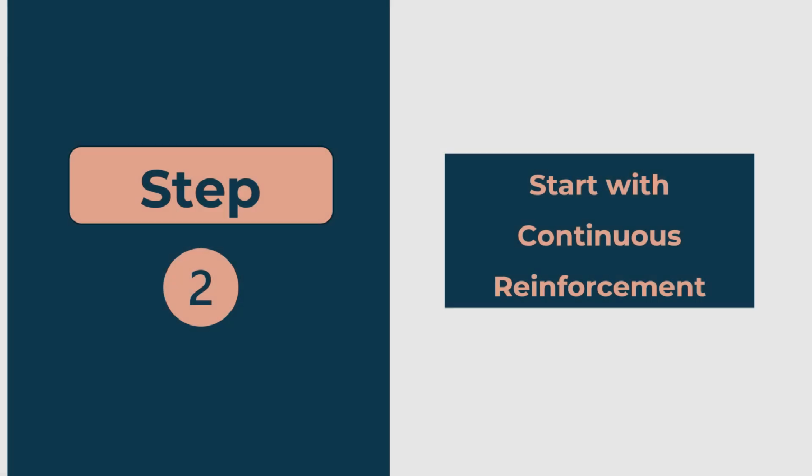In the early stages, step 2, it's essential to provide frequent and immediate reinforcement to encourage the target behavior. This can be done using a continuous reinforcement schedule, where the student is reinforced after every instance of the desired behavior. For instance, the teacher might give a sticker every time the student stays seated for 5 minutes. This continuous reinforcement helps establish the behavior and strengthens the student's understanding of the connection between the behavior and the reinforcement.